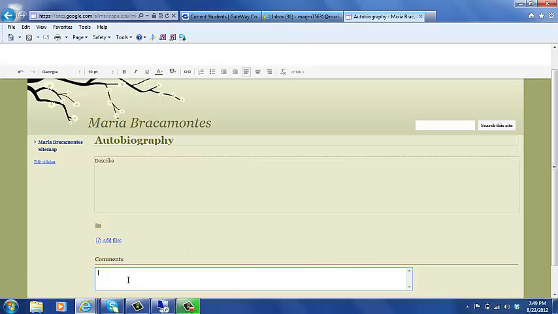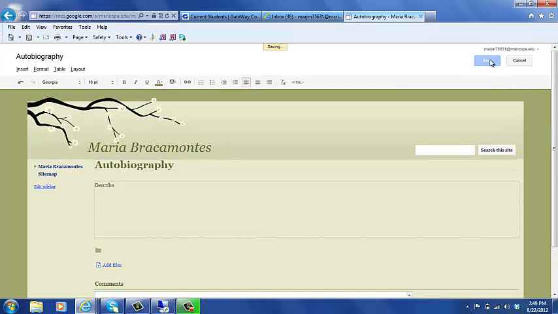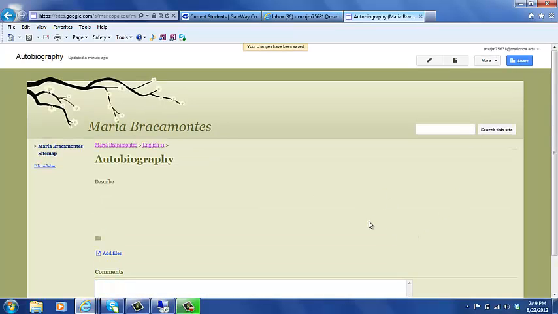Okay, and then the comment box we're going to use again as a pre-writing tool. You're going to be blogging here in this comment box. You're going to be brainstorming topics, sharing examples of figurative language, imagery, and even how you utilize flashback in your autobiography. So we're going to use it as a pre-writing tool. Okay, so let's just hit save and we'll get to all of this later, but just so you can see what it's going to start to look like.